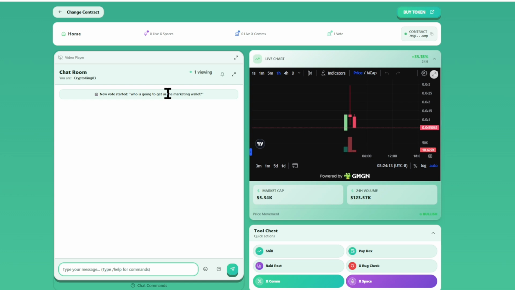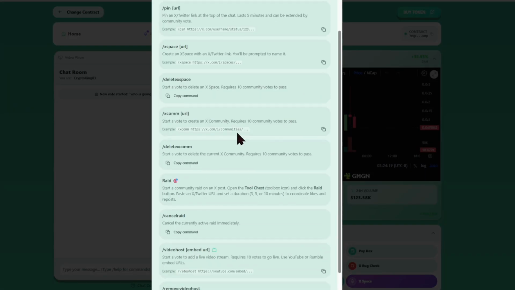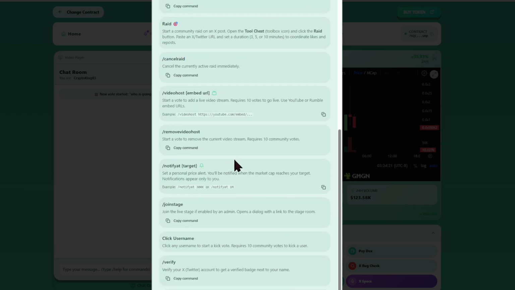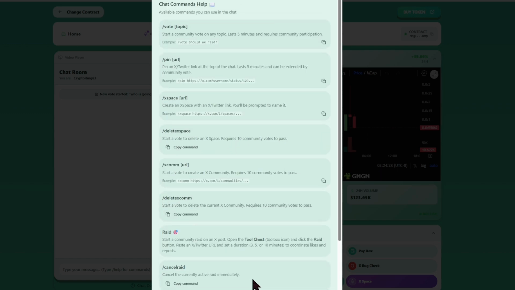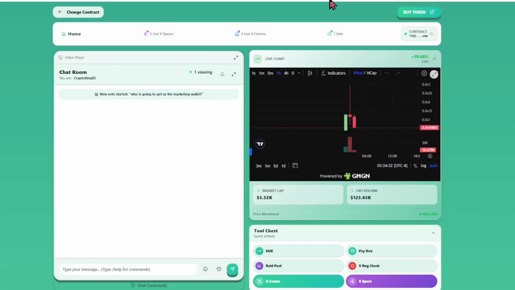So many things you can do. Also, by the way, I recommend going to the bottom right here where it says view available commands. There's a lot of commands you can actually do in here that I've programmed to make your life a lot easier. So go through them. We've built this hub to be for you, to be able to build, to create, and to profit.